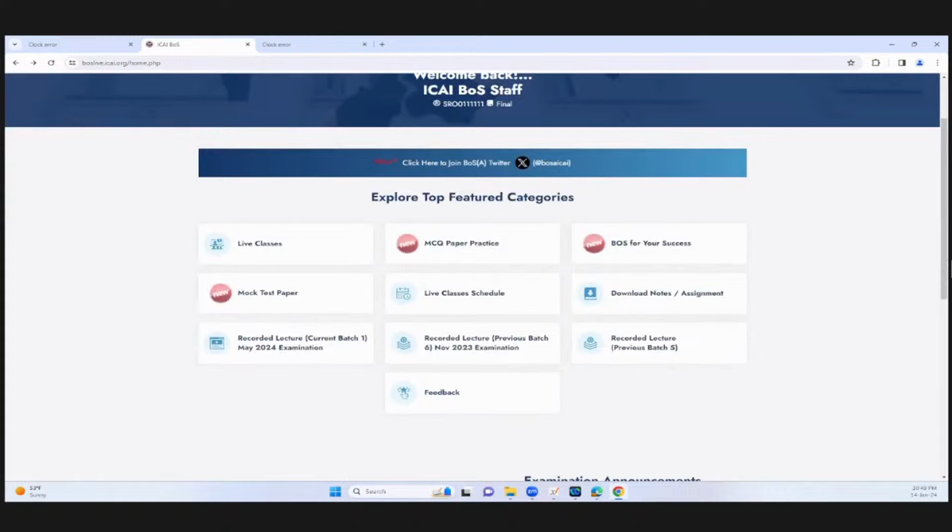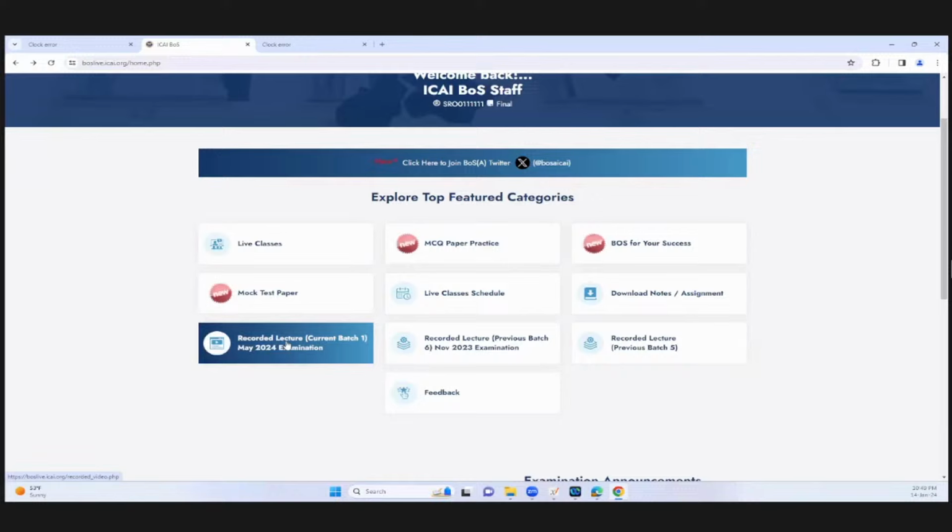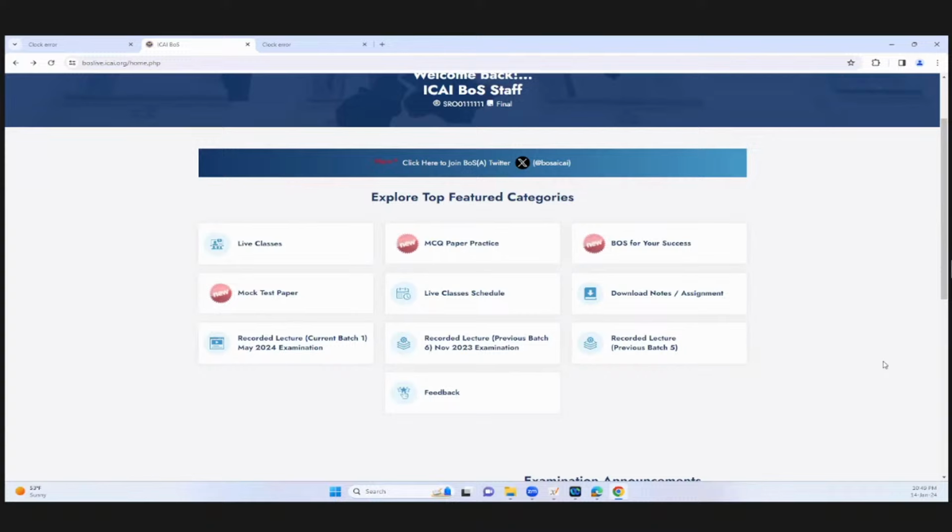With respect to your individual subjects, in your BOS mobile app there is an Ask Your Query tab where you can raise your queries with respect to that particular paper. Along with that, there are subject-specific mail IDs also where you can place your queries and clear your doubts. In case you have any other query, you may please ask.